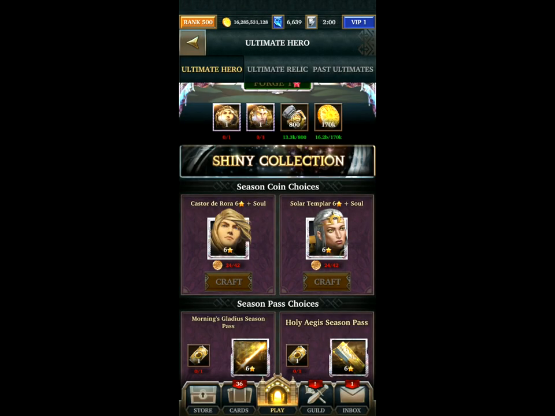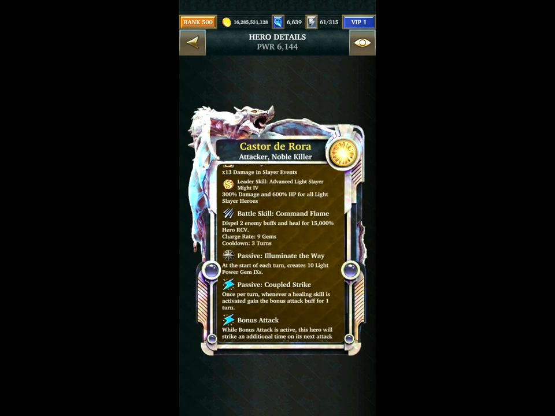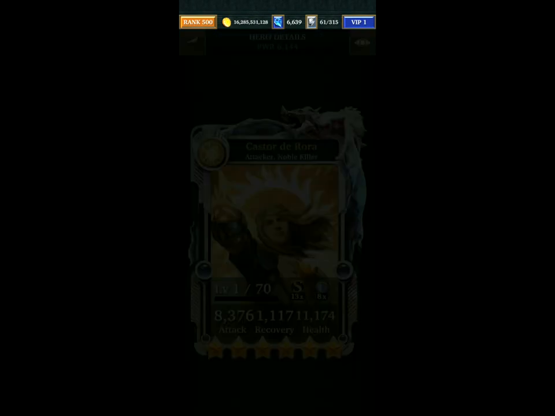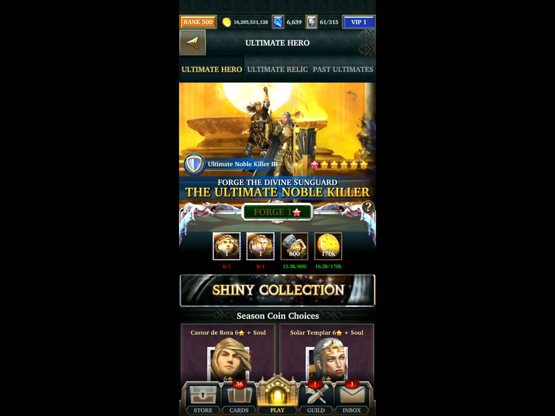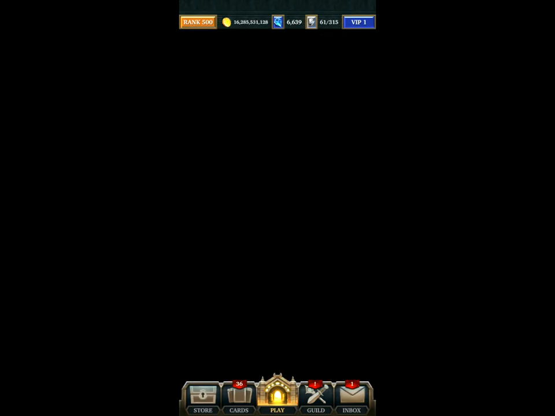Then the first card, Custer de Rora. This has the Dispel, bonus attack, but no self-damage increase. Again, it's not going to be useful. This is the sort of deck where you need to get both of the cards or get neither of the cards, unless you get lucky and get one of the cards. But yeah, one card on its own is not going to help you much, unfortunately.